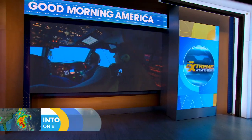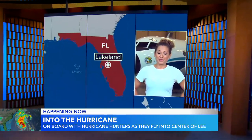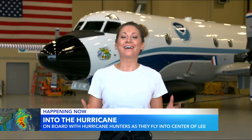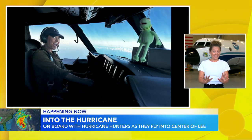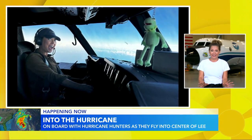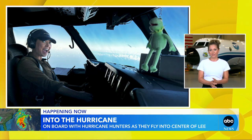We want to go right back to Ginger. Ginger, tell us about this experience. The plane behind me is called Kermit. I've been looking at the data from these my entire time as a meteorologist. Of course, I've respected the hero hurricane hunters that collect all that data, but now that I've had a chance to be on there with them — and yes, they gave me a shot at flying, getting behind the yoke — not before we got into the eye, of course. But now I understand how great and how big this is for our safety.